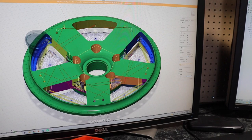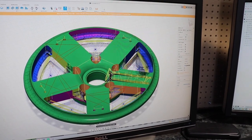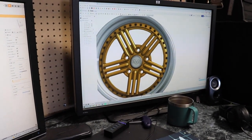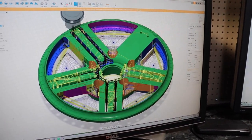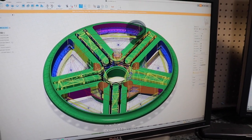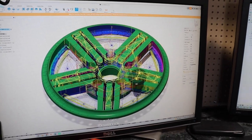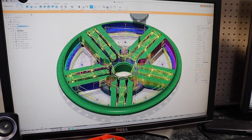You're literally watching the wheel transform right before your eyes — turning big blocks of metal into smaller pieces in the middle. To get in between these channels you've got to use a pretty small end mill — smaller end mill means less material removal and more passes. What I do is a rough and finish pass: rough to get most of the material out, and a finish pass to make sure the walls are in tolerance and super clean with good finishes on them.